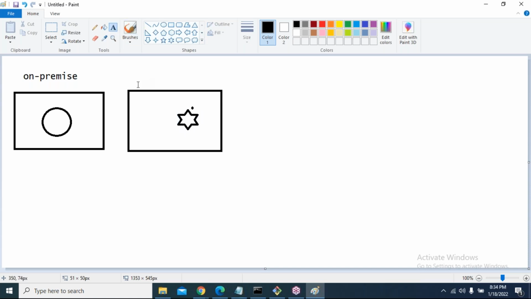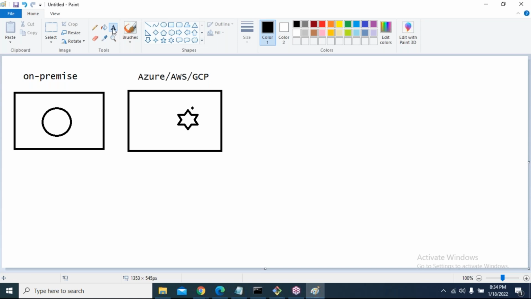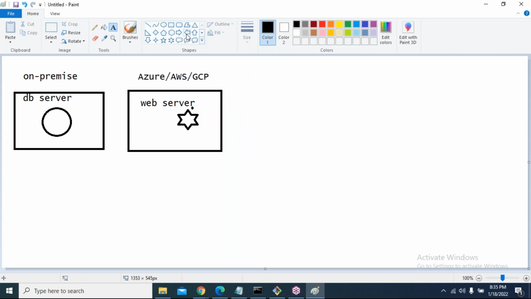This is any one public cloud. It may not be Azure. It can be Azure, or it can be AWS, or it can be GCP. Just imagine this circle is the database server, and this star is my web server. The web server will be having only code, right? If code is lost, nothing is lost. If data is lost, everything is lost. Because of that reason, they will keep all these database servers within their office. And this database server can be operated by this web server only.